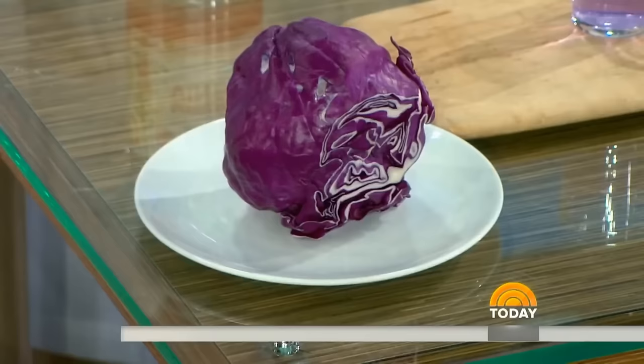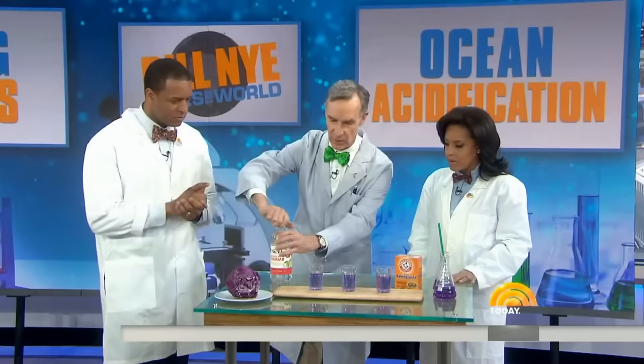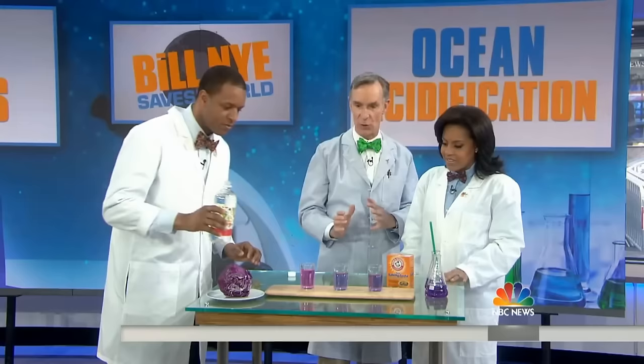Red cabbage, boiling water. Produce this liquid. Okay. So, Craig, if you would, just put the schminkiest tiny schmink of vinegar into this one. Just a little vinegar, just a drop. A little, yeah, well, use your judgment. Whoa, it turned red as if by magic. It's not magic, it's... vinegar. Science. Science, science. Science. Yes.